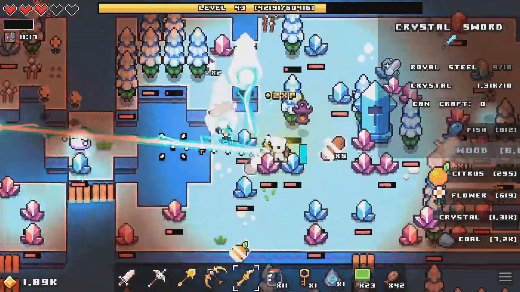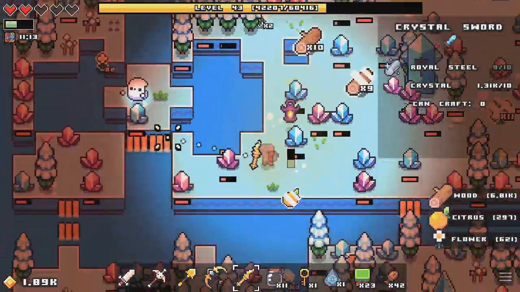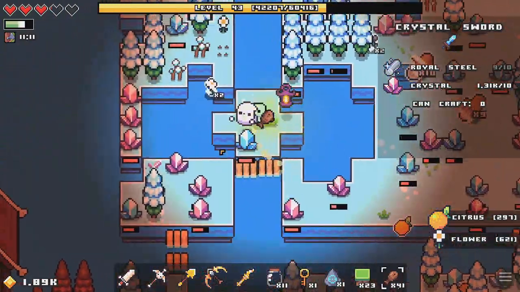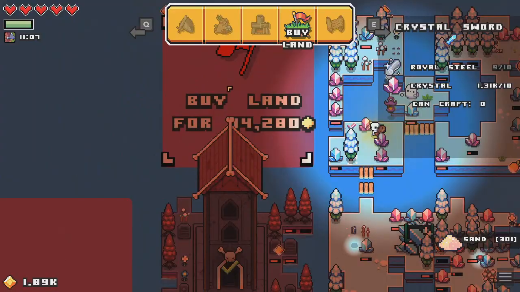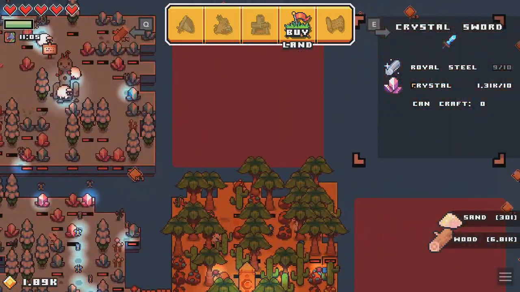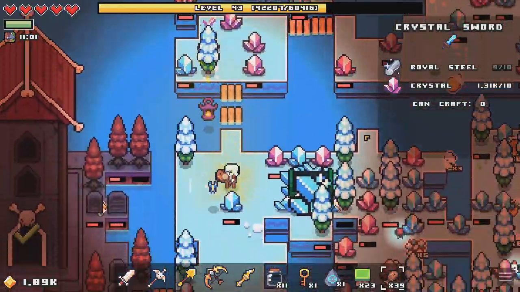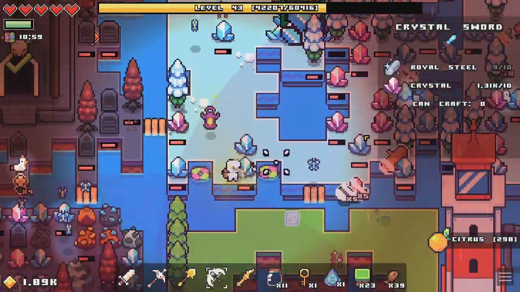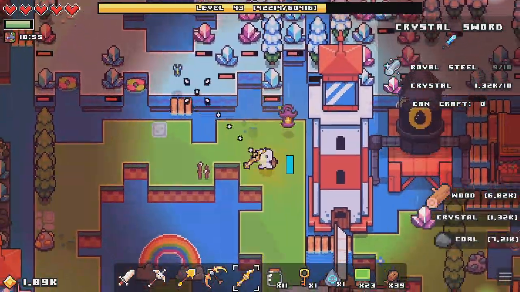How much would it cost to buy another one? Let's go ahead and eat some fish. Yum, yum, yum. Another one of the lands over here. 14,000 is super expensive over there. 13,000 is also super expensive over here. So it's going to cost us a pretty penny to buy any more of those lands.